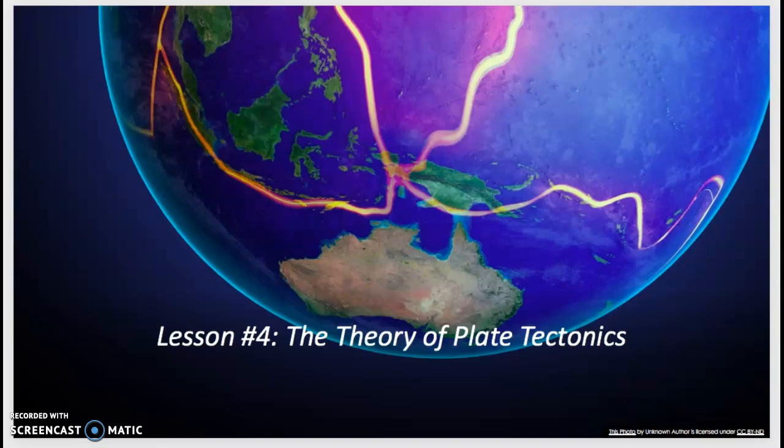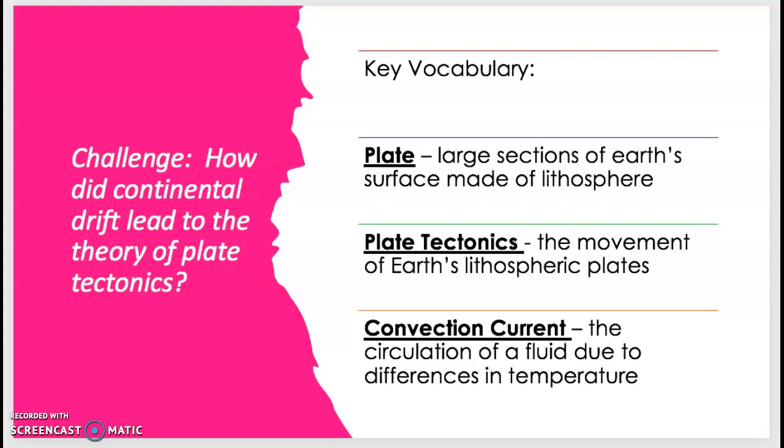Okay? So in your notebooks, we're going to set up today, and then you're going to watch a few videos that the book company provides and do an exit ticket. So in your notebook, the challenge question is, how did continental drift lead to the theory of plate tectonics? So how did we get from that one concept to understanding how the continents actually moved?